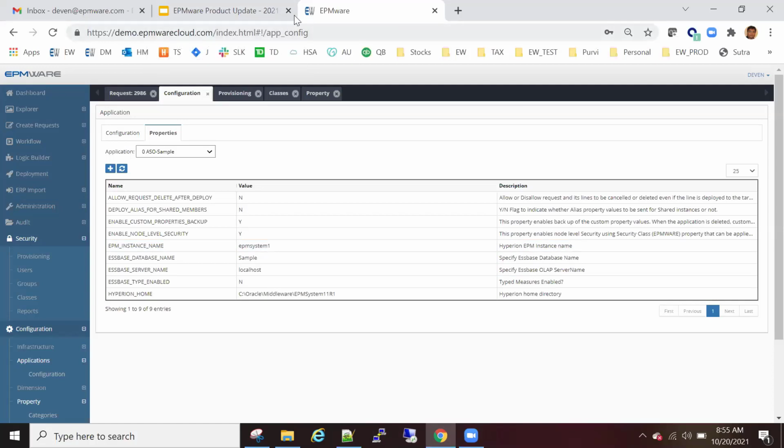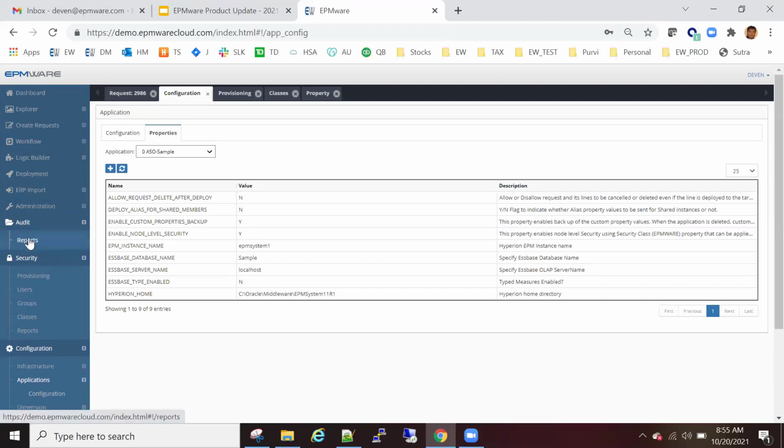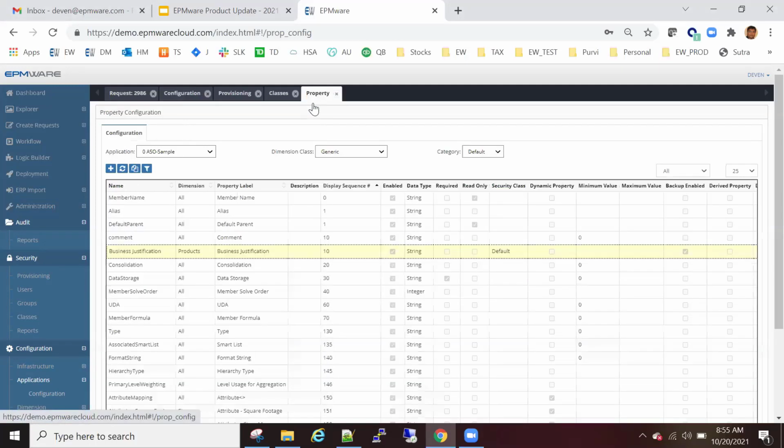So once that is done, very commonly we see that customers during the project cycle will update these custom properties, or even if we're cutting over to production, or moving over to a different phase and the metadata is continuing to change, then we're likely going to do another fresh import of a hierarchy before we cut over to production.